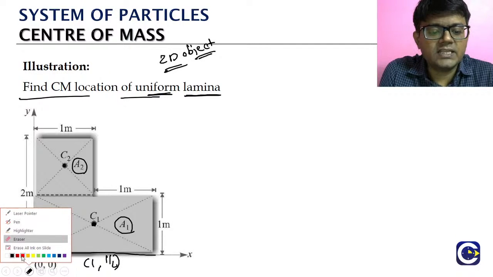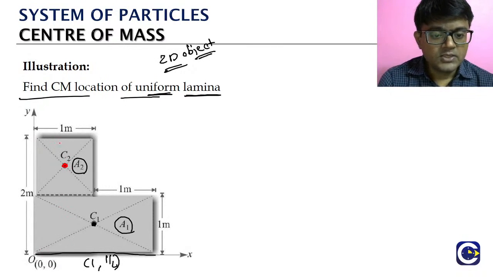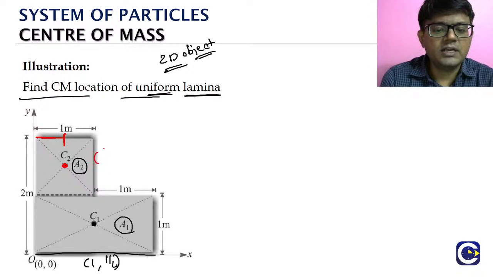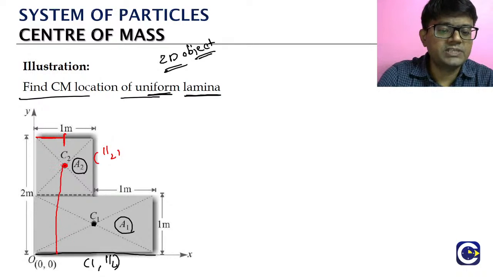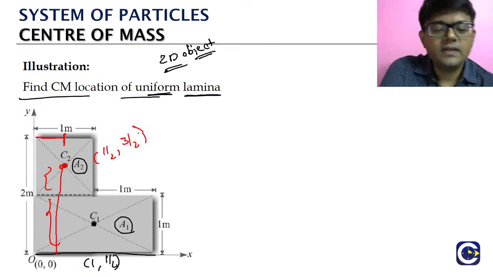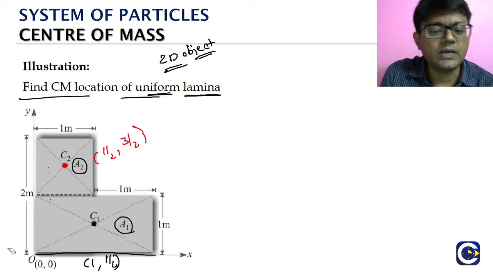Okay, அடுத்தது என்ன? we look at the center of mass coordinates for the part 2. இங்க பாருங்க, along the x-axis எவ்வளவு distance நம்ம மூவ் பண்றது? What is the distance we are moving along the x-axis? Half meter. So it will be half comma along the y-axis. பாருங்க, along the y-axis how much distance we are moving to reach C2? இது ஒரு 1 meter, அதுக்கப்புறம் half. Total என்ன வருது? 3/2 வருது. So the coordinates of the center of mass of that part 2 தனித்தனியா. So first we have got the center of mass of the part 1. அதோட coordinates 1 comma half. After that we are getting the center of mass coordinates for the part 2.